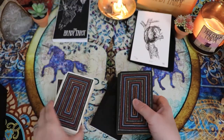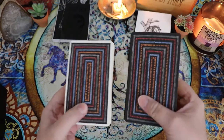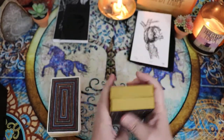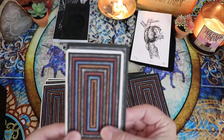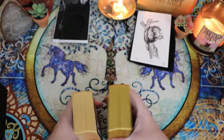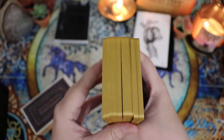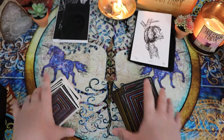So here's what our card backings look like — let's do a little comparison. You can see they look so much nicer without the white on the outside. And I was worried they were going to feel massive, but they actually don't feel massive. These feel like a nice size. Let's just take a look at the size difference — it's just a little bit wider and a little bit taller. There is a difference in the gilding: the original had a smooth matte gold gilding, while this one has a little bit of sparkle to it almost — still kind of matte gold. Finish-wise and cardstock-wise, they do feel identical. They both have that really nice soft matte finish.